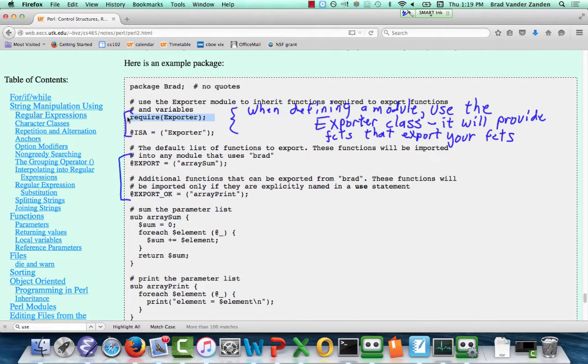I know I'm calling them lists, they're really arrays, and they are comma-separated lists of function names. The @EXPORT list is the default list of functions to export. And the @EXPORT_OK is an additional list of functions that are OK to export, but will not be imported by default. So the @EXPORT list is the default set. The @EXPORT_OK is an additional set.